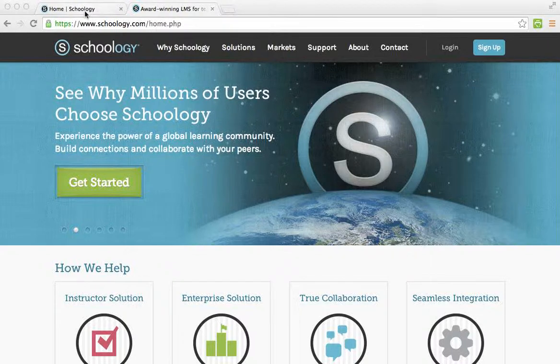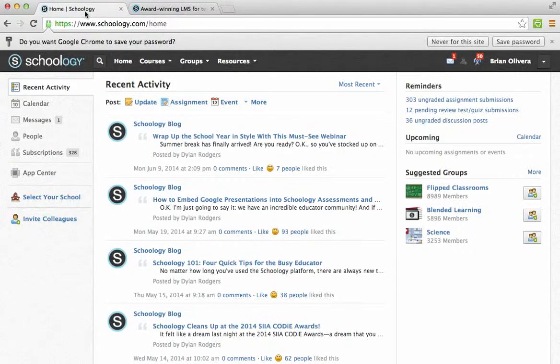And then once you create an account, it'll give you a page like this. There's some things I really like about Schoology. I've used Moodle and Blackboard and Edmodo all. I think this one's really user friendly. It has enough bells and whistles and the right kind of bells and whistles that you would need to run your class effectively, in my opinion.